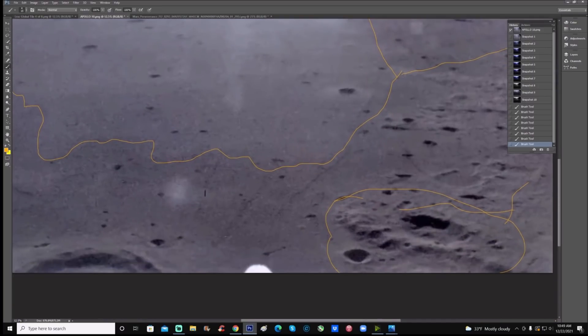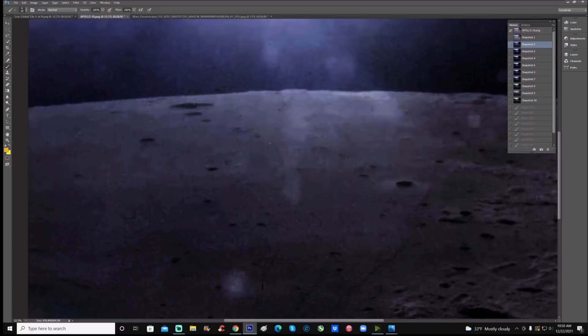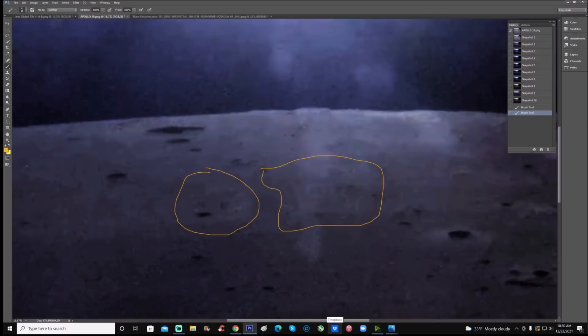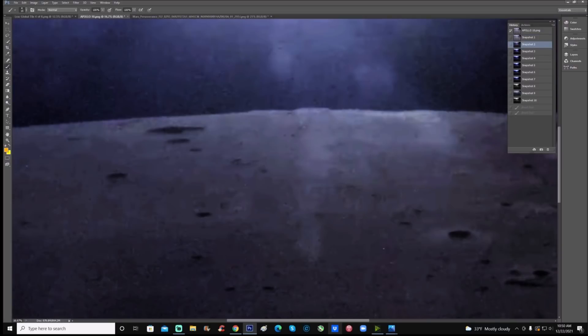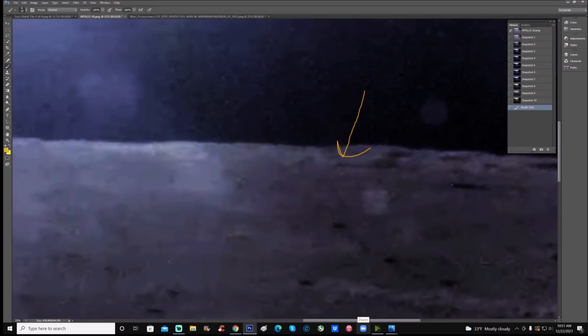You've got all these crater features and everything else, and then all of a sudden it's completely barren except for something way back here. Is that a crater or something else? Let's slowly get into this. Brought it way down again — look at these areas right here. You can see the lines, folks — you don't have to be an Einstein to see this. I'm just bringing down the brightness. Inside here, there's that round piece sitting right in the photo. You can see something doing almost like a straight line.